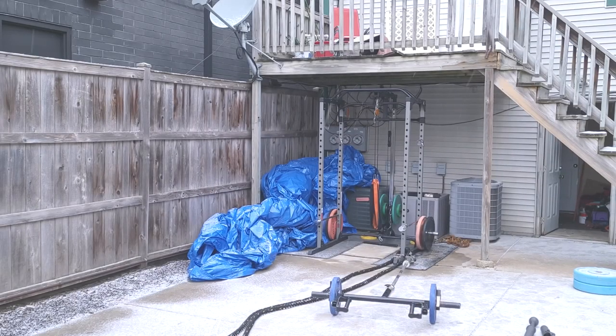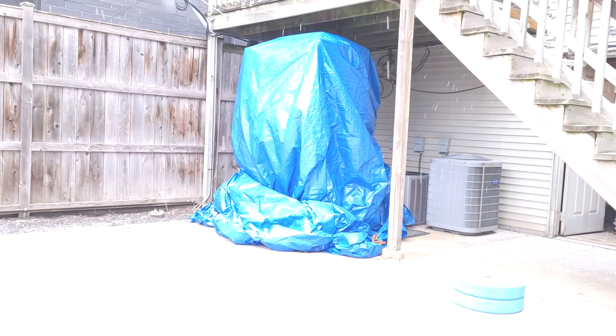Hey, so a lot of days I get comments and questions asking me about how the Fitness Reality A10 XLT Supermax Power Cage holds up in the winter. And I'm out here in Chicago, I'm about to get it in. It's about 26 degrees outside, but I didn't buy it to sit back and wait till spring and summer to use it. So I put a tarp on it every day, I keep it nice and tight — like you see in the background over there — and I'm about to show you how I get it in out here and show you how I wrap it up.